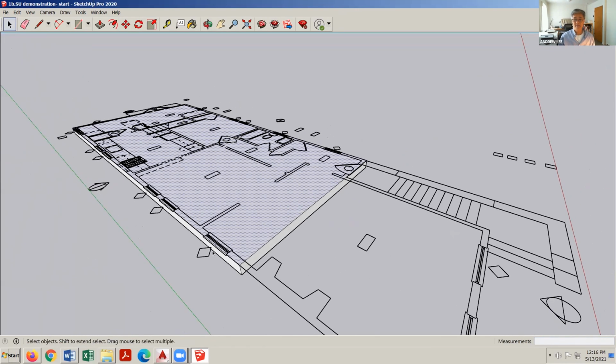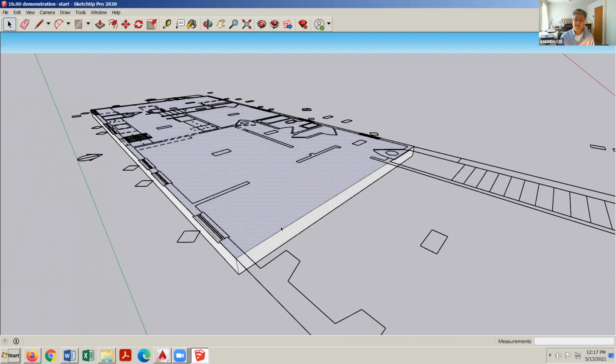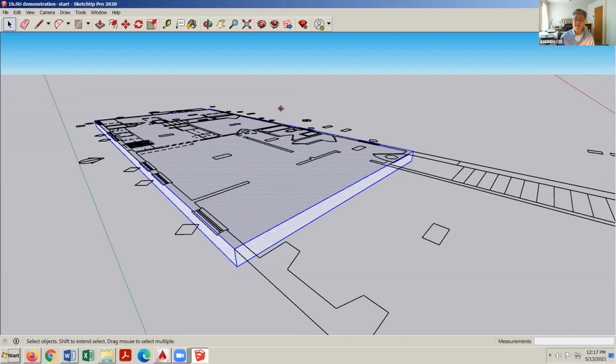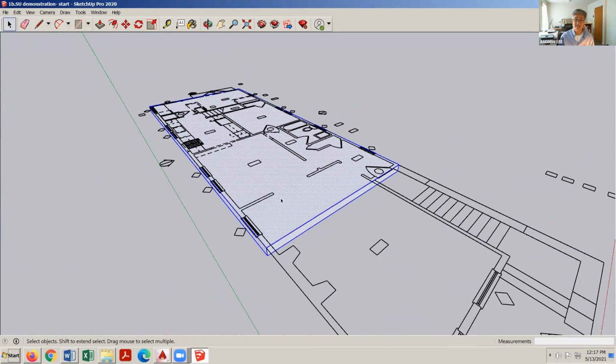So a key task in SketchUp is to always work in groups. And to group this set of faces and edges, you triple click on it. So you hover over any part of this. Double clicking will select that face and the edges, and triple clicking will select all of them. You can see all of the faces and edges in that volume are selected.